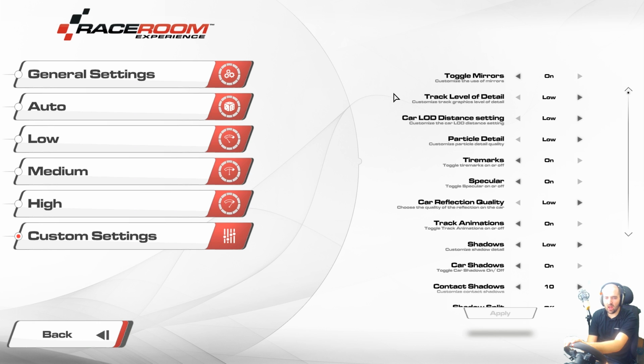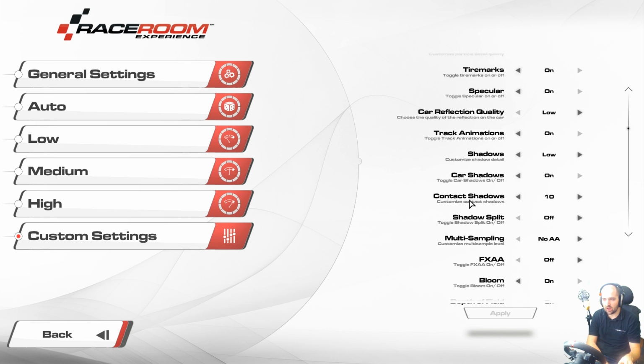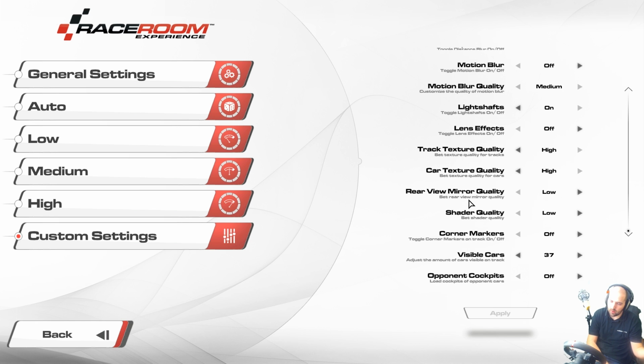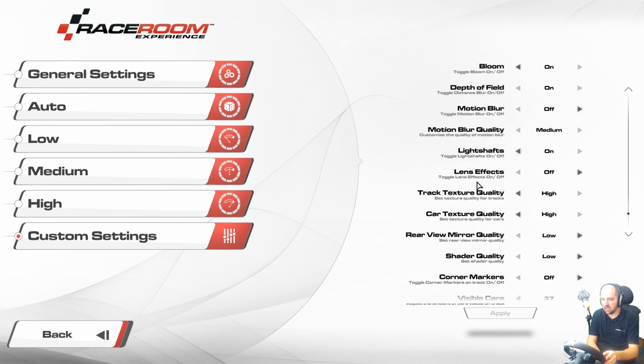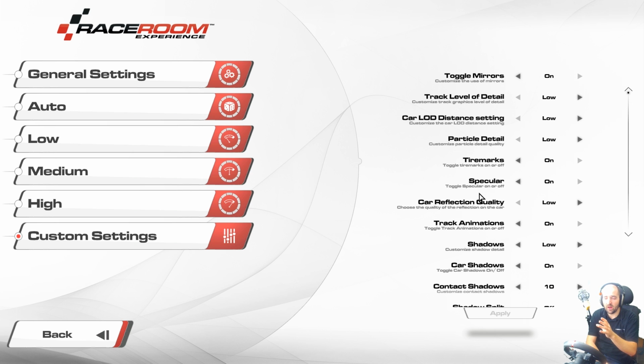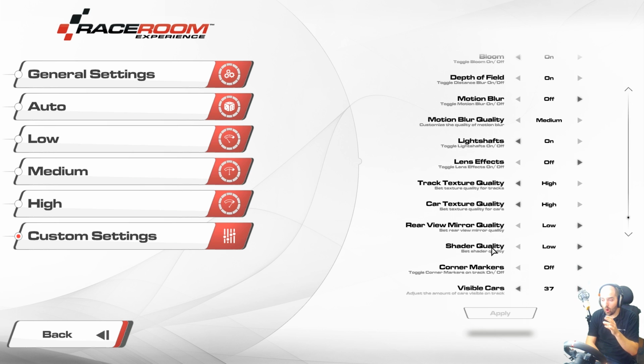And if you've not loaded into the game and you're on the menu, I don't think you need to restart the game for them to apply. So you can quit back to the menu, adjust stuff, and go back to the game to see what effect these things have had.